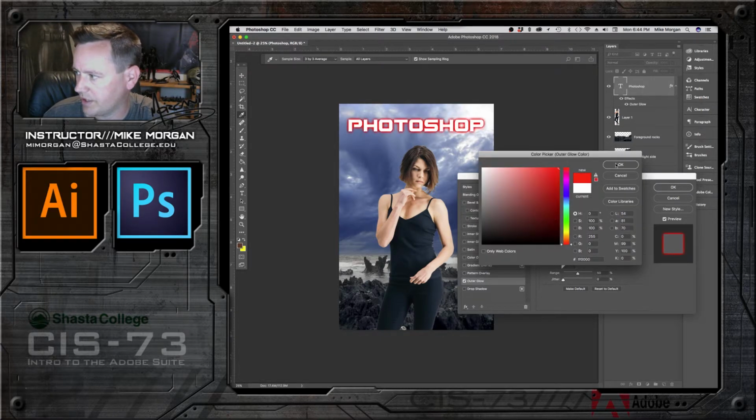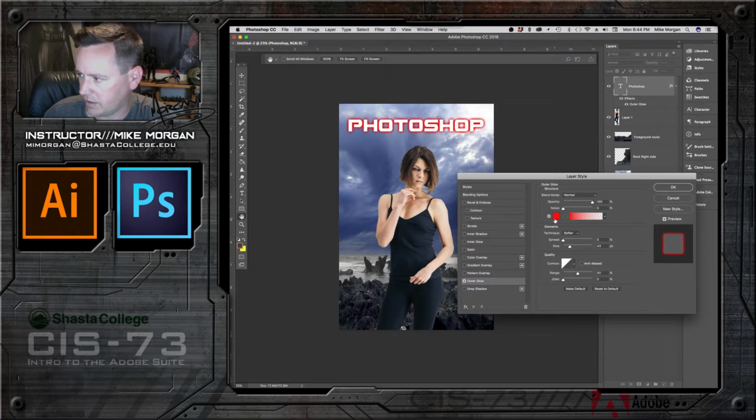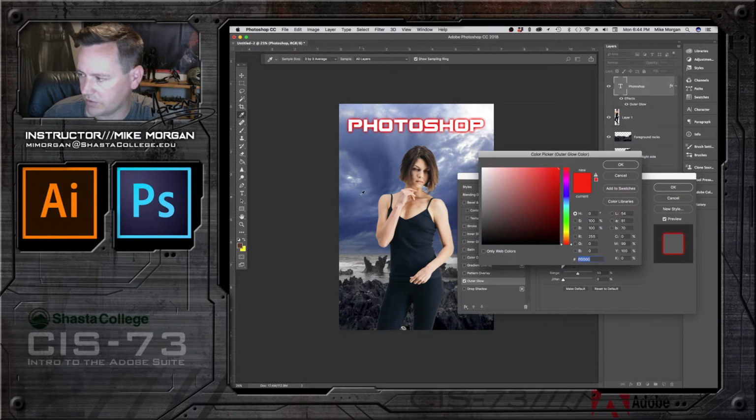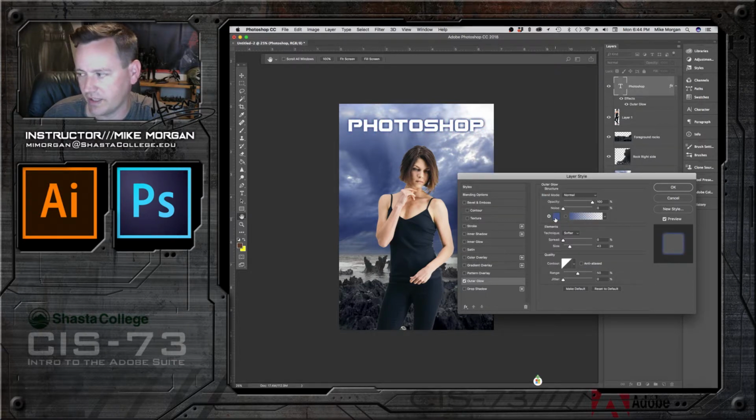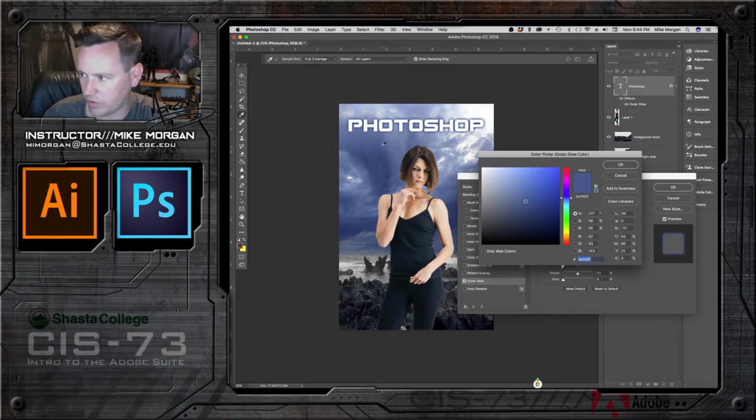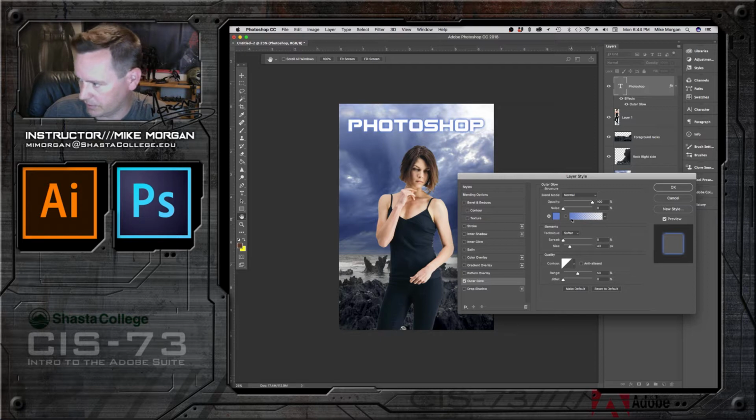Let's say red, or you can select a color from out here, blue. The way I did that is I clicked on this swatch, I went out into my art area, and I clicked that. Maybe I want it a little more saturated. So that's outer glow. That's a really cool one.